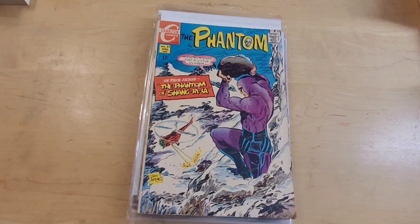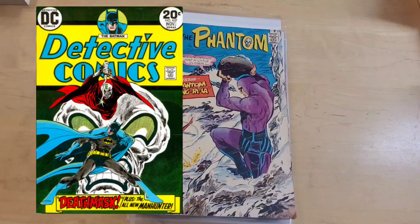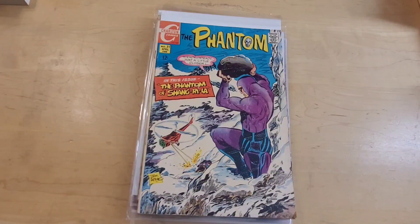From there, he went on to work in Detective Comics, where we see some of the most memorable work on Batman, especially with issue number 427 of Detective. What you will see today will be my collection of Aparo's work on The Phantom, a lesser-known and less-talked-about contribution he made to this world-famous superhero. One of the things to note is that initially, the person who hired him was Dick Giordano, when he was the editor of Charlton, back in 1965-66, where he started doing some fill-in work. But the highlight of his Charlton work is on The Phantom.